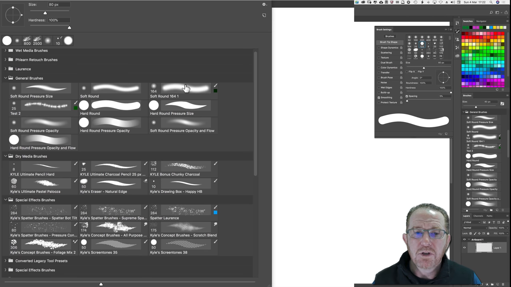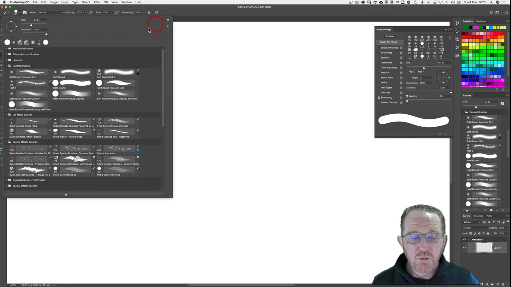What I think Adobe are trying to do is bring in more digital artists. I mean, a lot of them currently use Corel, C-O-R-E-L, Draw and Paint. And they're trying to bring them in by making the brushes much simpler to use, because they weren't in the past. Anyway, that's that. That really has covered the changes in 2018.